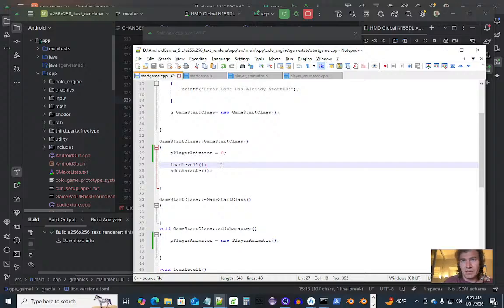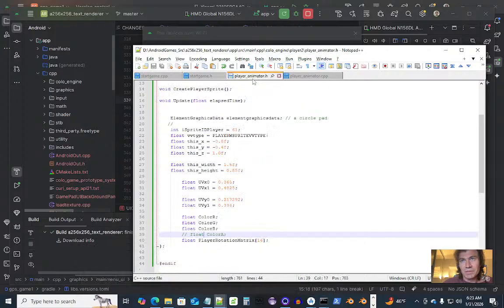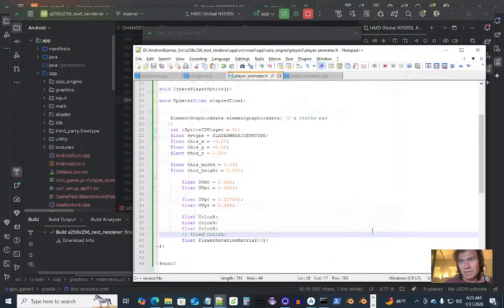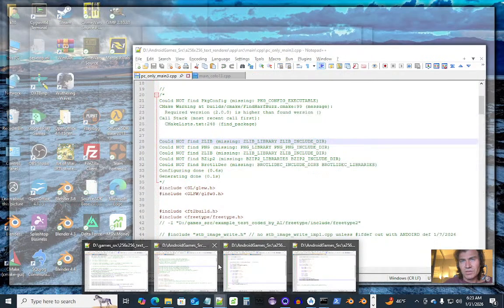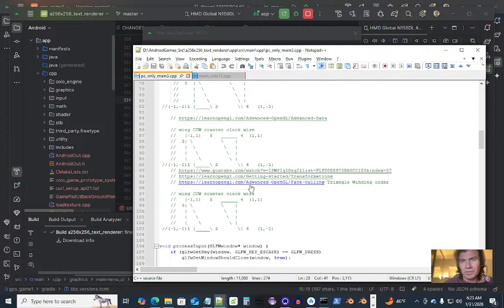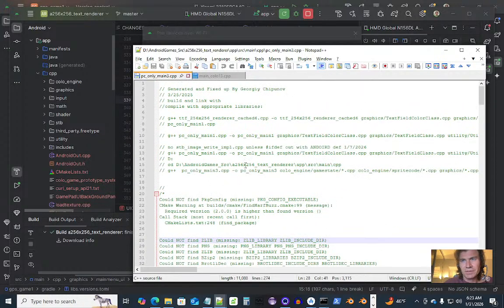Alright, so now we need to add him to the build. Let's add him to the PC build, since the PC build is always first because it's easier to test. It's actually faster sometimes on Android, but obviously if I look at the RAM usage right now, Android Studio is using 5 gigs, which is totally acceptable because it's a behemoth blob slop thing. The bloated blob, yeah, but it does its job.